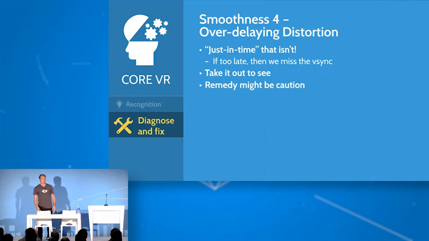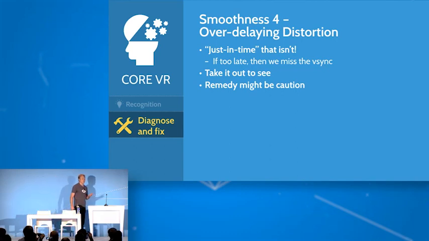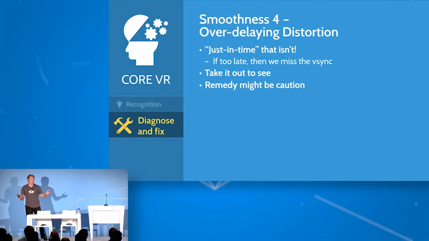Another cause of lack of smoothness: if you've got a bit of software that's running very quickly, and it's finished all its rendering, and maybe it's got 10 milliseconds left before VSync, which is a luxury, pretty rare. But if you've got any time left, rather than absorb that 10 milliseconds as pure latency, it's better to delay everything. So do your distortion pass, which has the time warp in it, as late as possible.